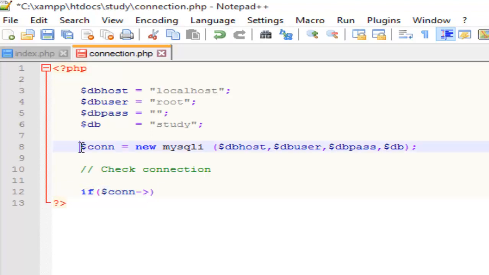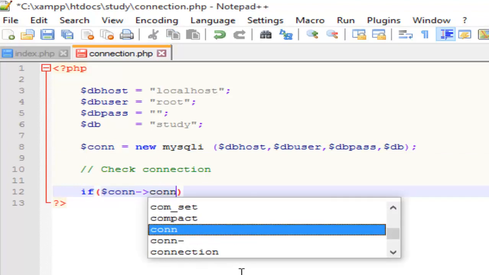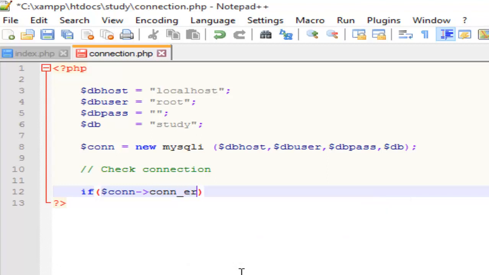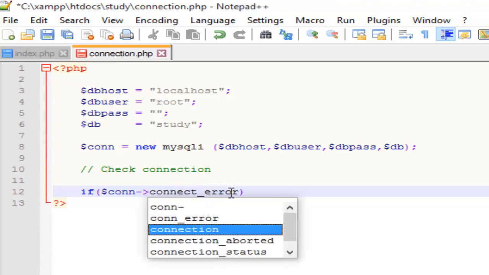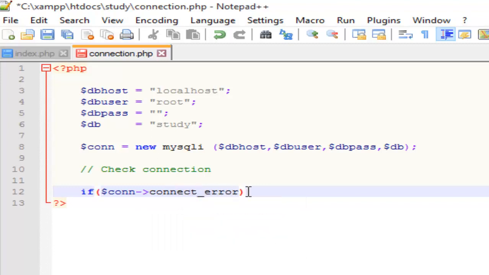So if our variable connection is pointing to con underscore error, oops, not con underscore error, connect underscore error. I'm just going to explain it to you in a minute, so don't worry about that right now.